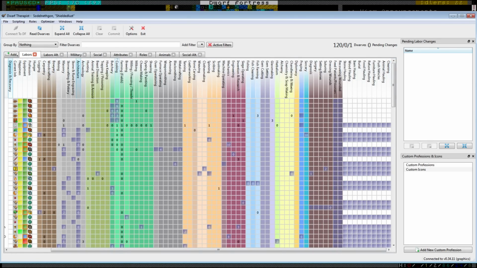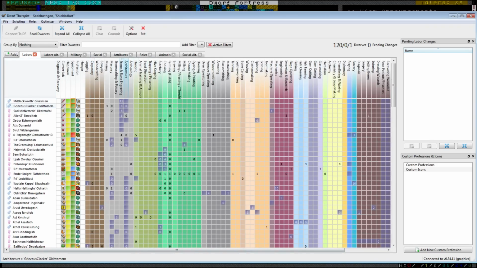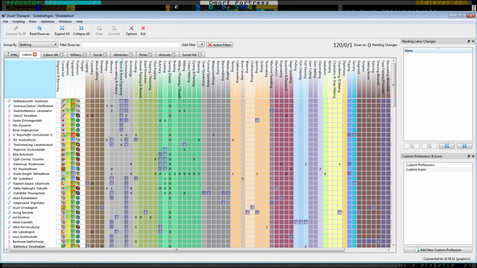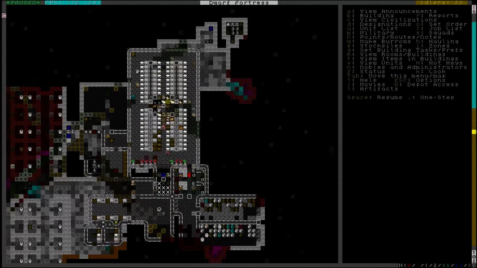Now, the other one I wanted to do, of course, was look at the stone and rune engraving. So, the main one we have at the moment, and they're all fairly skilled, Mr. Blackworth is a level 11 great stone engraver. So he's doing pretty good. Because he's a jeweler's guild dwarf, though, he is getting a negative buff to that. I should really see if I have the other guilds up. I actually don't have any of the guilds up and running, do I? I do not. That is a travesty. I should fix that.